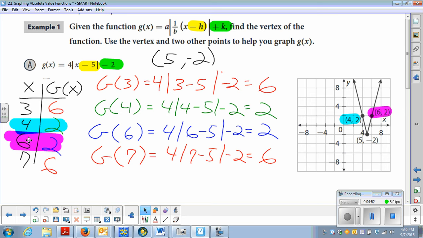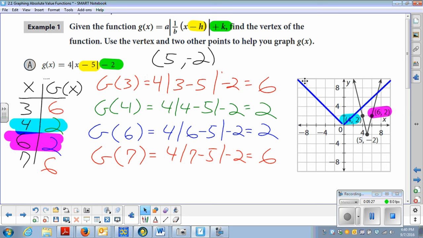Okay. And you could take any set of points here to graph. I just chose 4 and 2 and 6 and 2. It's good to go ahead and do about 4. That way, in case you get a fraction or something that's hard to graph, you'll be able to look at another set of points. Okay, so we've used the t-chart to graph the function. Now what we want to do is determine what happened to it. I mean, how did the parent function change?